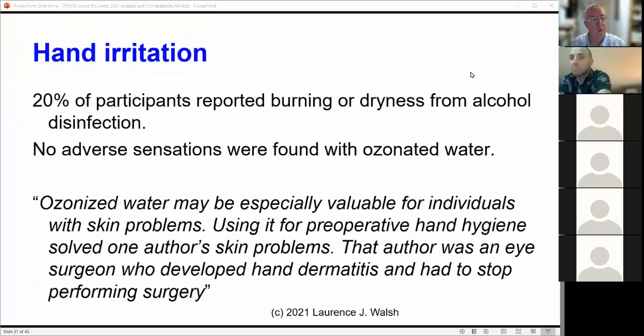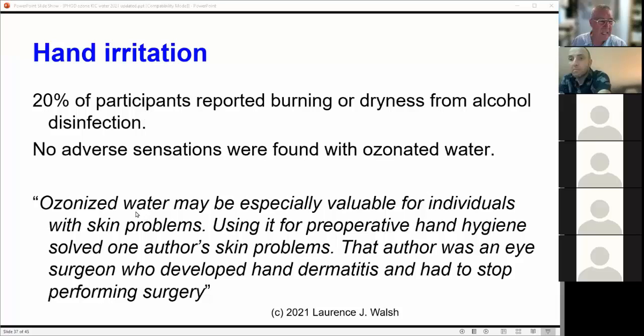Now, interestingly enough, when they ranked the amount of irritation in the skin, about 1 in 5 of the nursing students got some burning or dryness from using the alcohol-based hand gel. And that wouldn't be that unusual in a sort of Scandinavian population. If they weren't using moisturizers properly, you would expect to see some level of hand irritation. If people use moisturizers properly, that background level should drop to be only 1 or 2%.